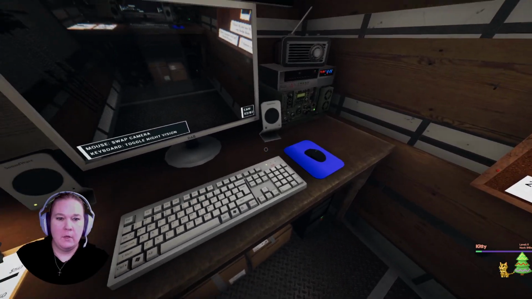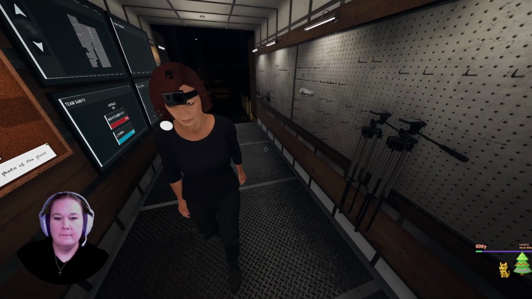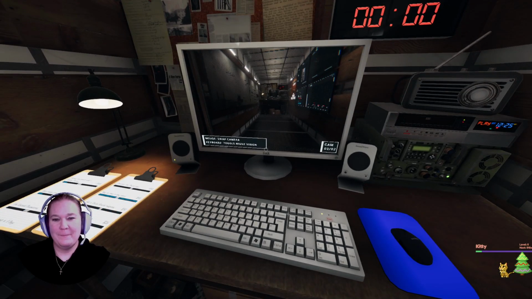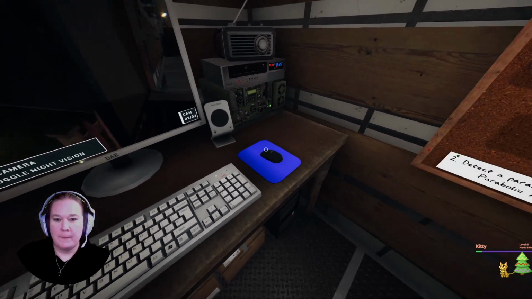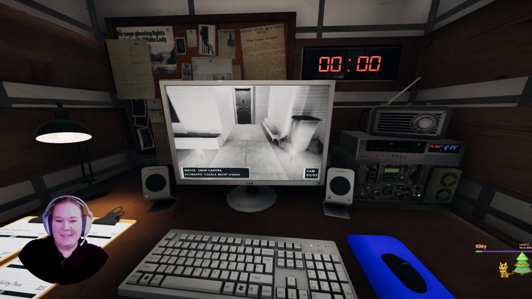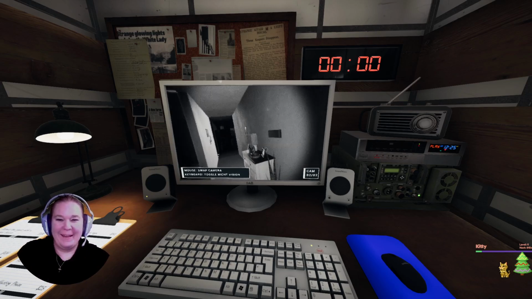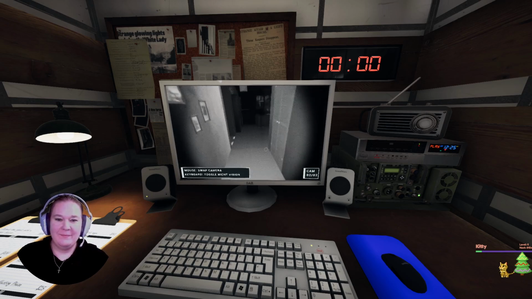Wait, why isn't the camera working? Oh, because you're standing right there. Yeah. All right, yeah, go on. And I'm going to swap it to night vision. Oops, night vision so I can see. All right, so it should be interesting. I wonder how... It won't be that bad. It's real dark. It's real dark.